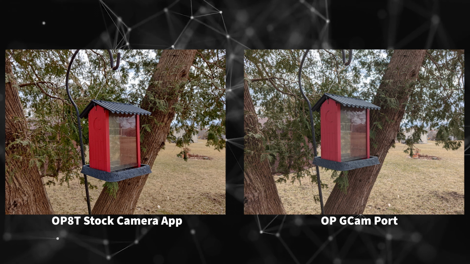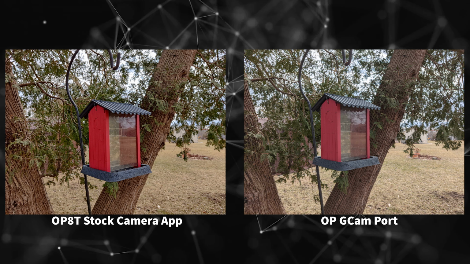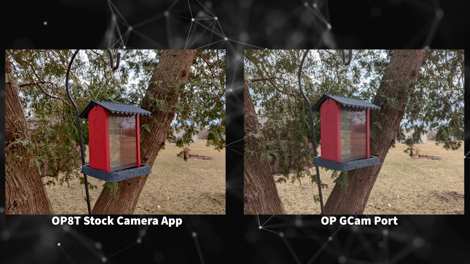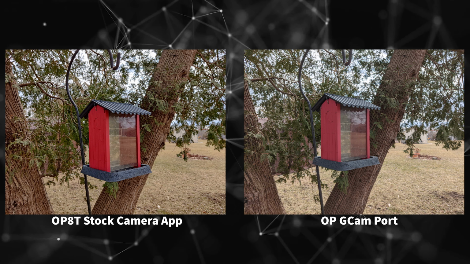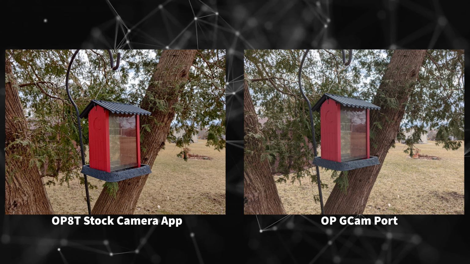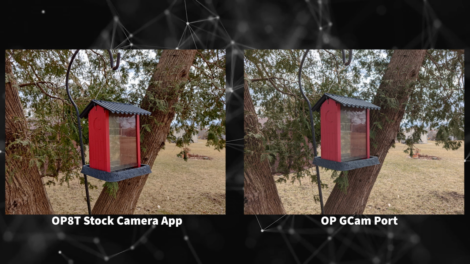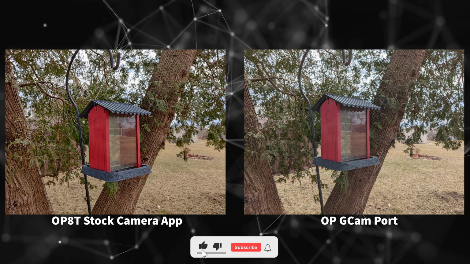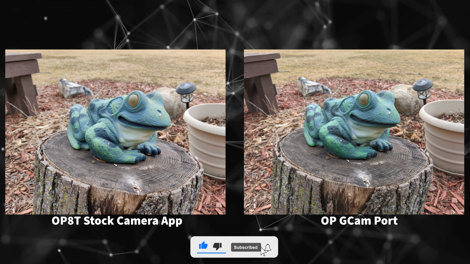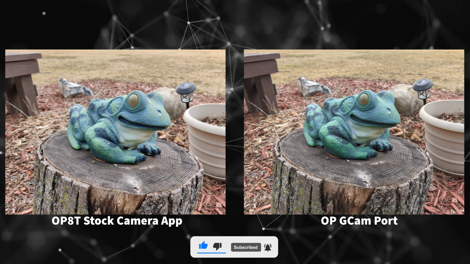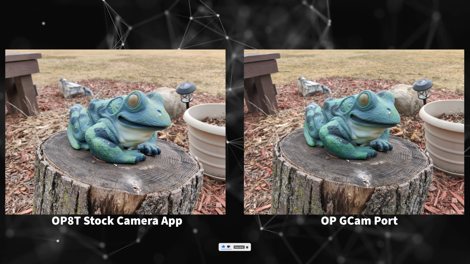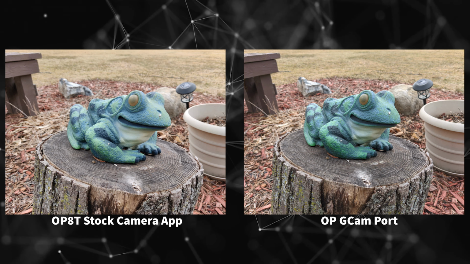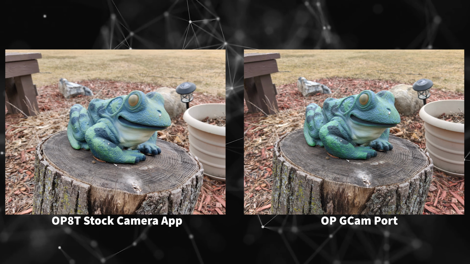So I would actually go with the stock camera app on this comparison because its reds are more vibrant. The overall photo is more vibrant in general versus the greens and all the other tones. You're looking at a better photo overall to me with the stock camera app versus the Gcam port in this scenario. Here's another fun comparison that on the phone actually looked a little bit different versus me looking here on the computer, trying to get the details and really see the differences between these photos.